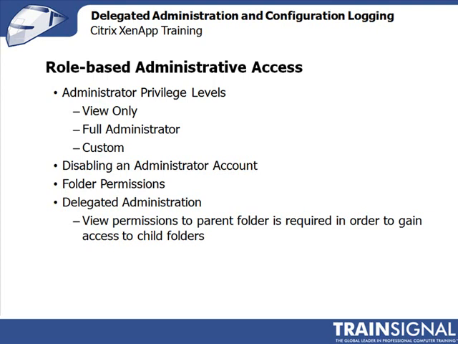From a delegated administration perspective, there's one thing worth noting here. If you're giving full access to a child folder, make sure the user account that you're giving access to has at least view privileges on the parent folder. If they can't see the parent folder, then they won't be able to see any of the child folders underneath, regardless of what permissions you give them. So that is very important to note: at some point you need to give at least view permissions to the parent folder if you're granting them more access to any child folders.